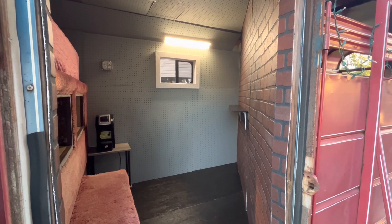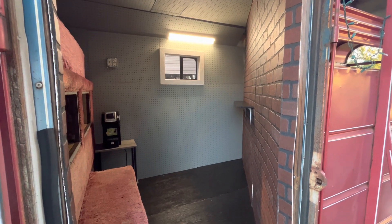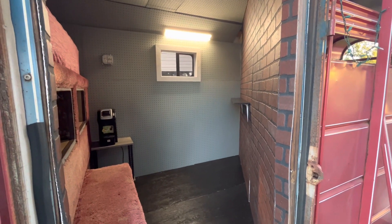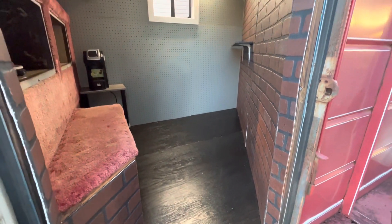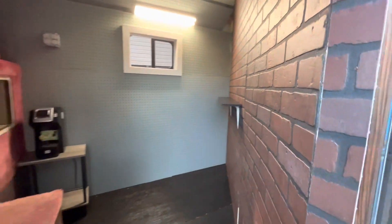Hello and welcome to part five of the horse trailer fix-up series. I wanted to do this video a little bit different — I had a ton of film and didn't want it to turn into a 20-minute video, so I'm just going to show y'all how the interior turned out on the living quarters. From previous videos we saw the plywood floor stained black and the brick paneling on the back wall, but that's where we left off.